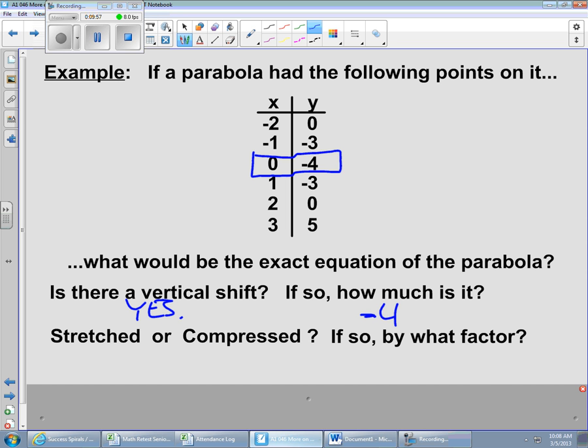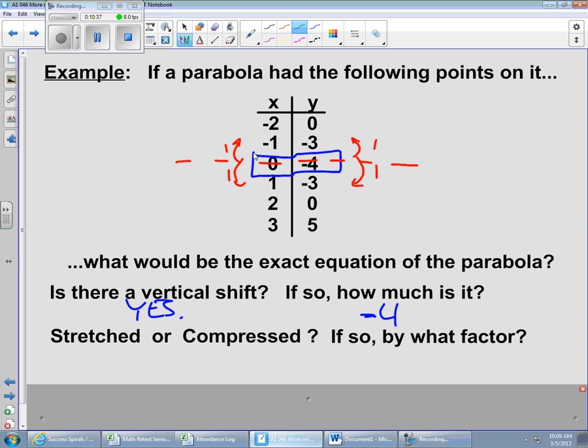Okay, so let's move on. Next question. Has it been stretched or compressed? I don't know. Let's have a look. We've already figured out where our line of symmetry is. It's right there. So let's start making some steps. As we step 1 unit on the x-axis, in either direction, the parent function would tell us that it is supposed to move 1 squared units in the y direction. That would be a 1. Let's see what we did get. From -4 to -3, how much of a difference is there? Only 1 unit. Okay, so that looks good.